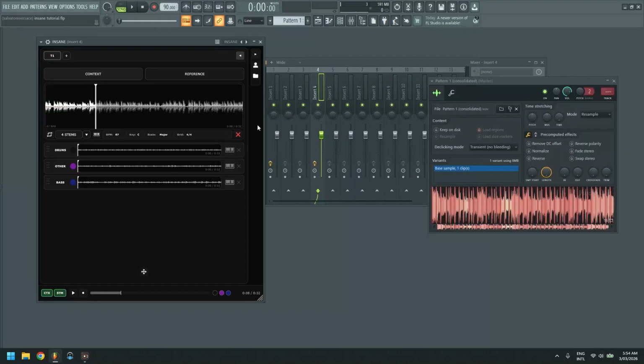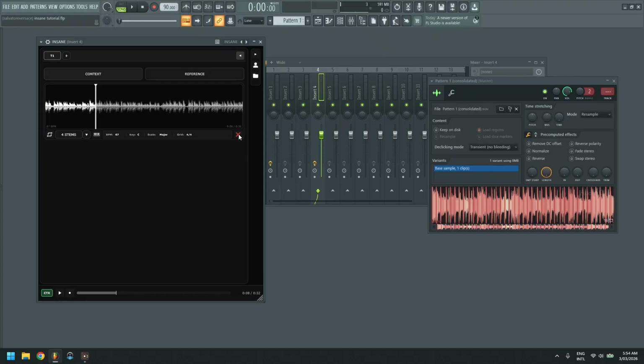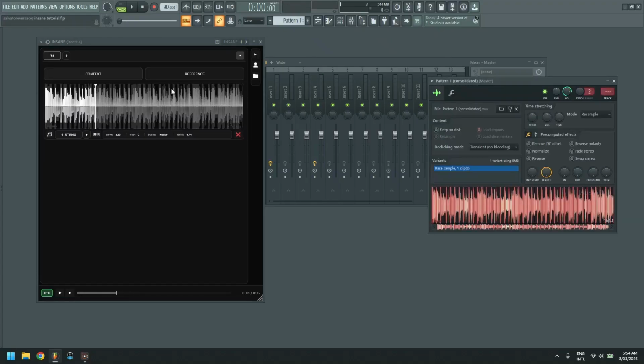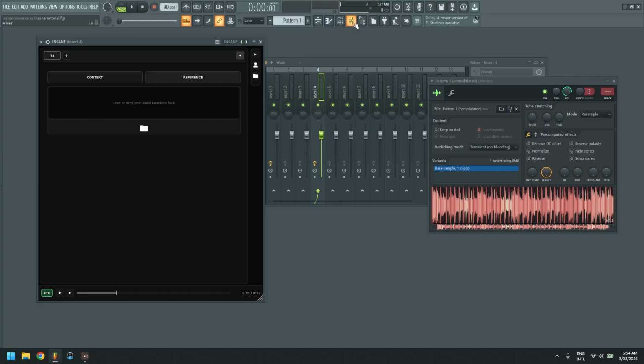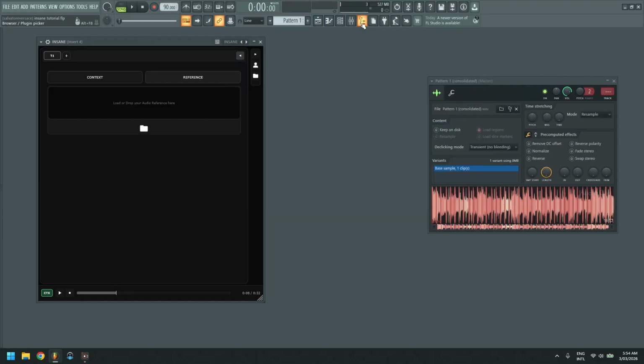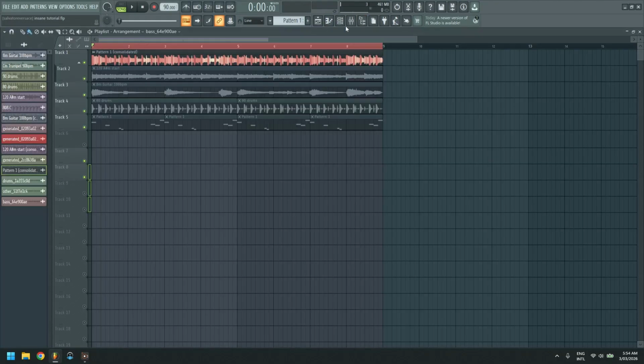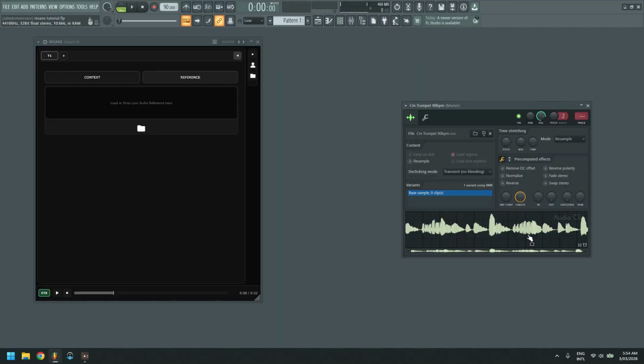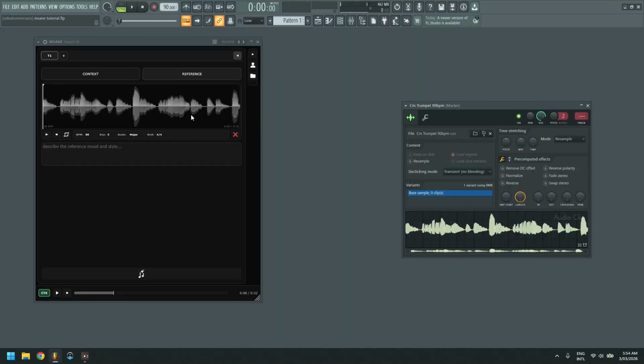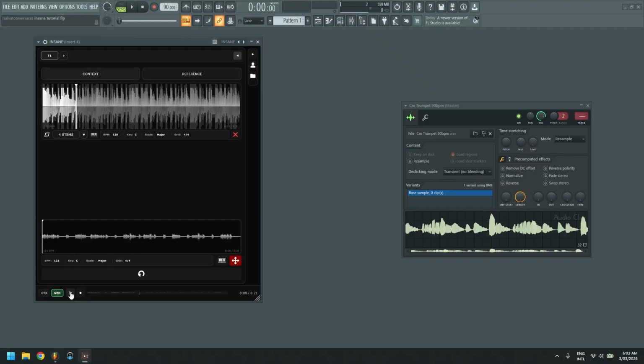But let's say we wanted to insert the trumpet into our project. So what do I do? I delete. I drop this stuff here. In the reference, I load what I wanted. There is a trumpet. Now here, for example, okay, I'll load this one and write. So it generates. Here we can hear it with the context.